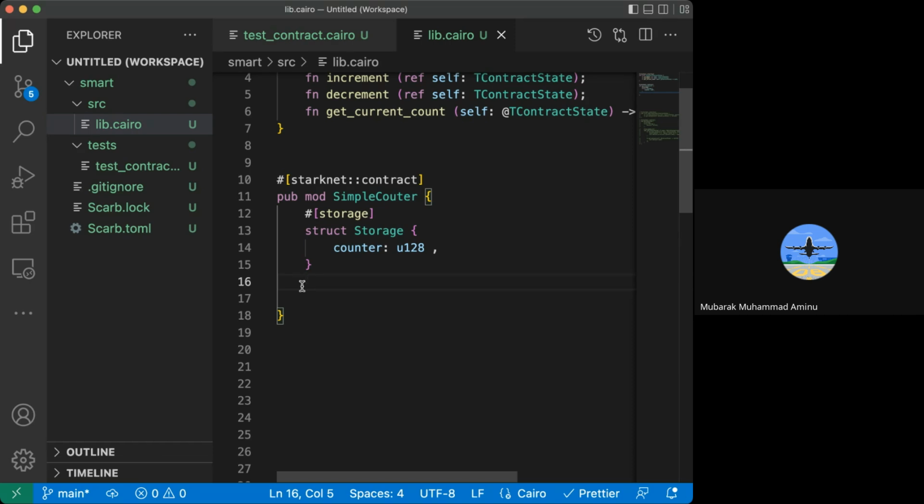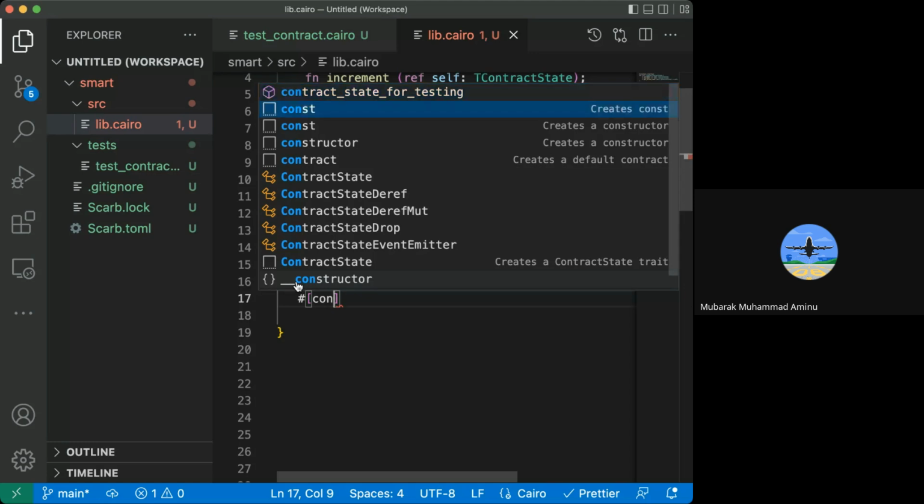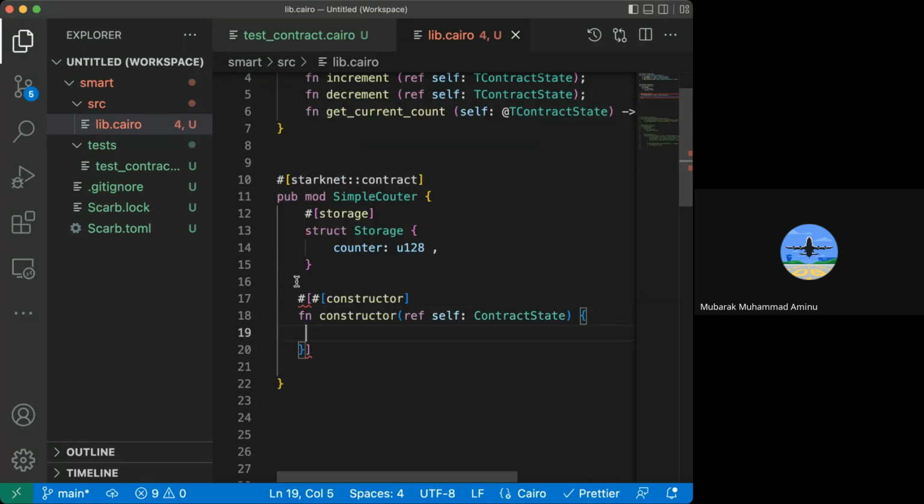And if you notice, the constructor is not part of the interface. Yes, that is done by design.